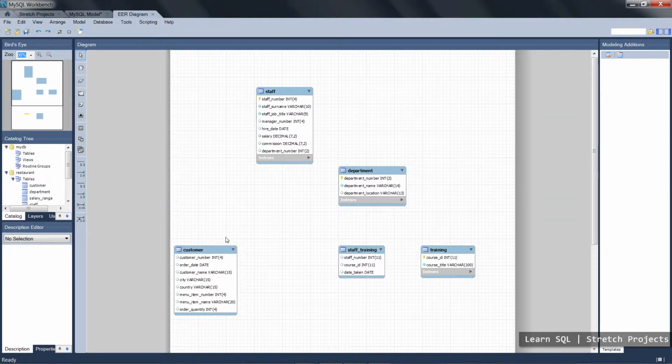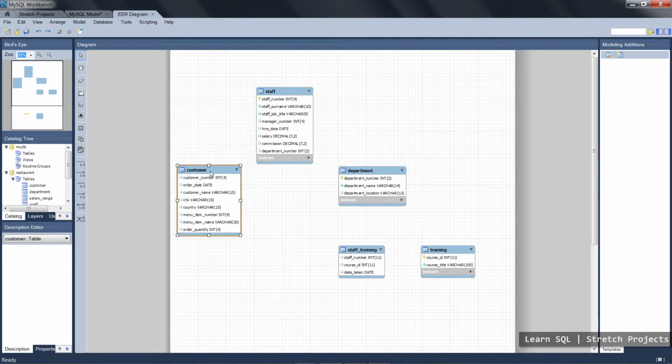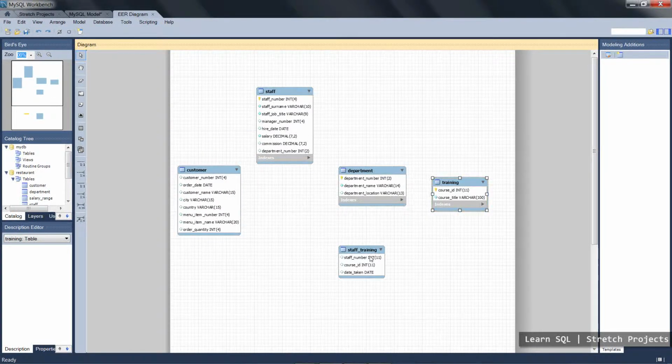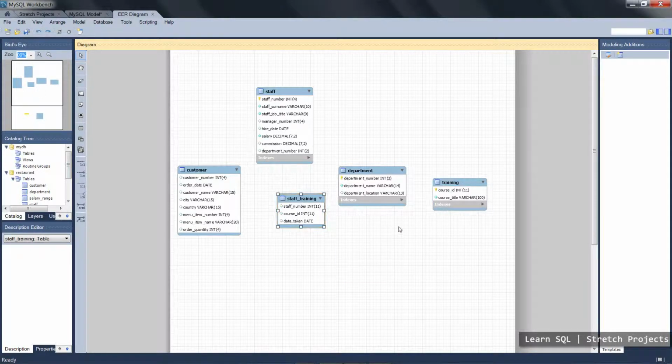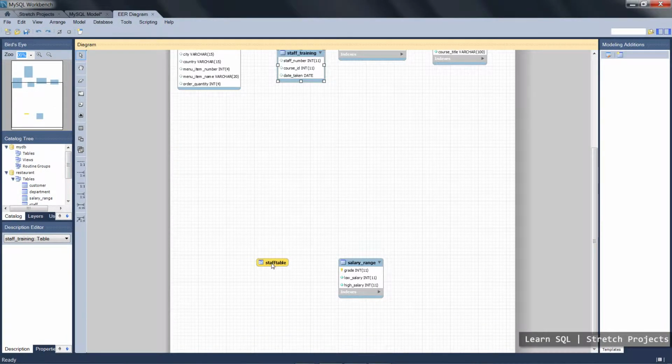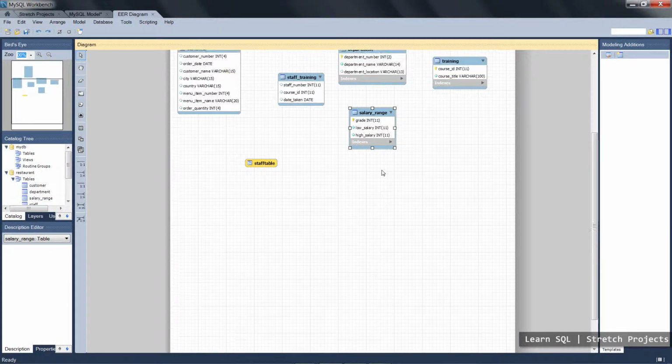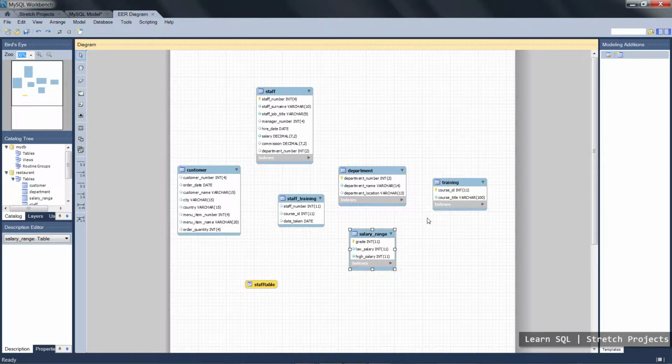What this does is it will create a table representing each of the individual tables within our database, which we can then manipulate ourselves. And you can see here we also have the view that we created called staff table. Now on its own, this is a more visual way of understanding how your database interacts with itself and how all of the different components look. But we can use it for more than that.